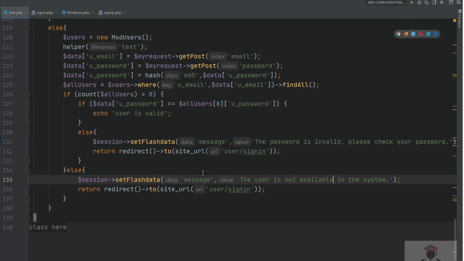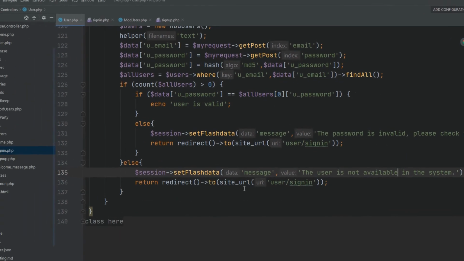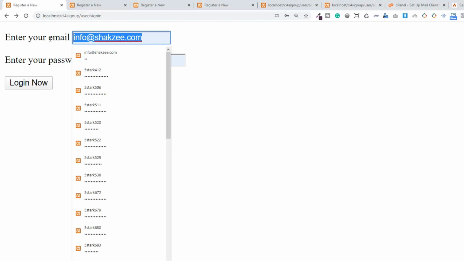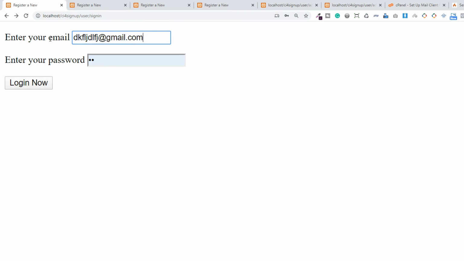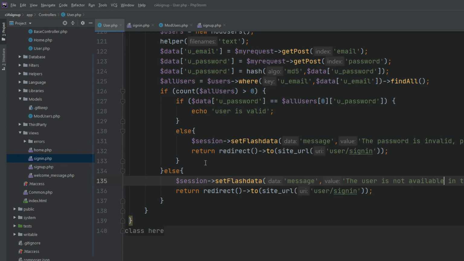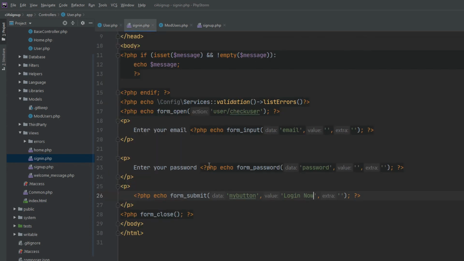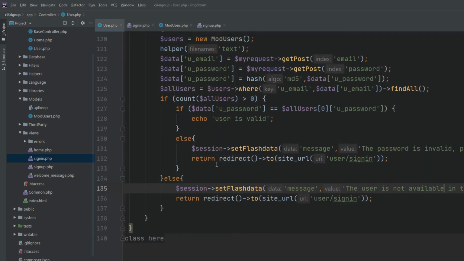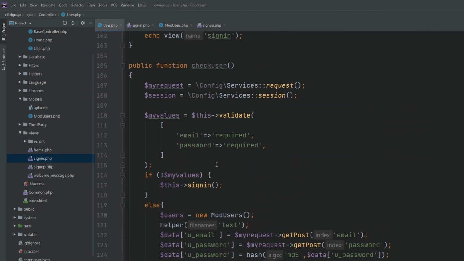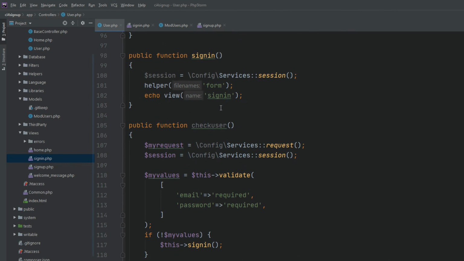Okay, fine. Now this email does not exist in the system, so click on this one. Oh, why is it not redirecting? Because here you have to receive the values.